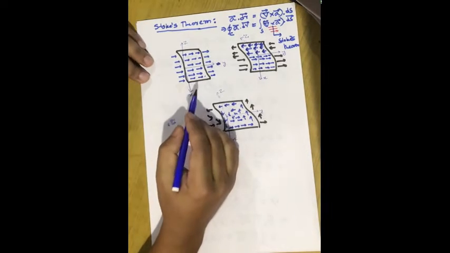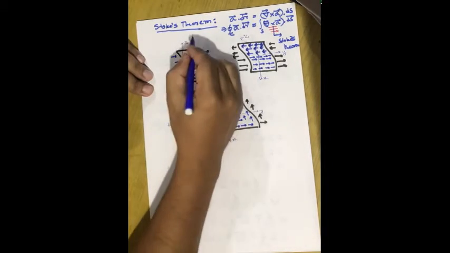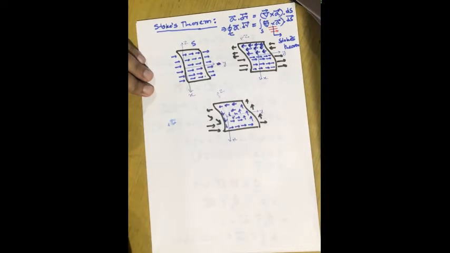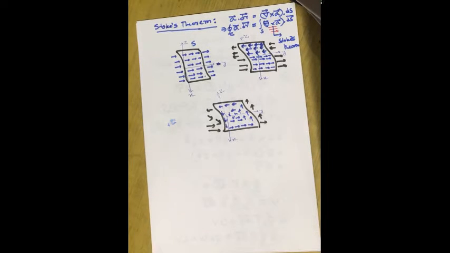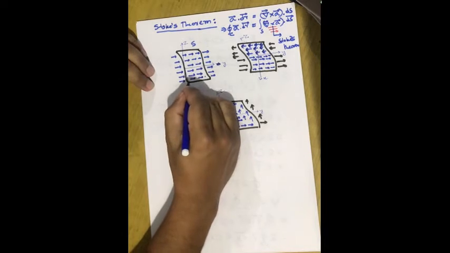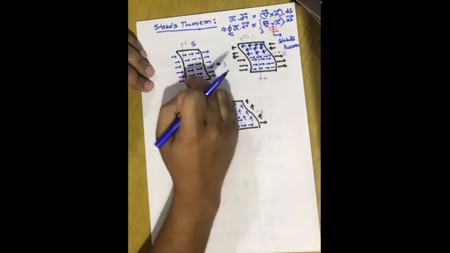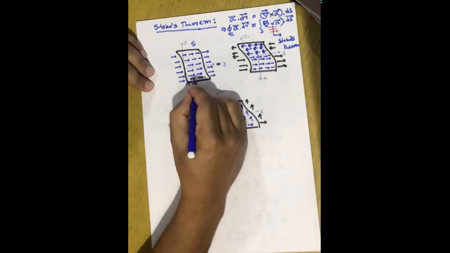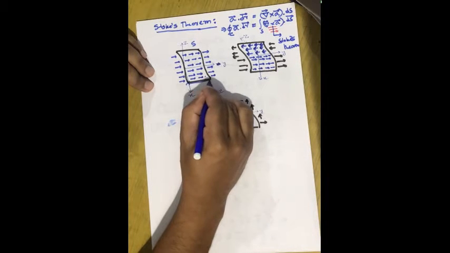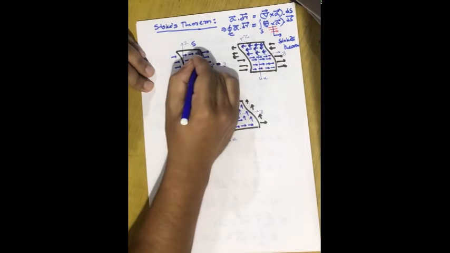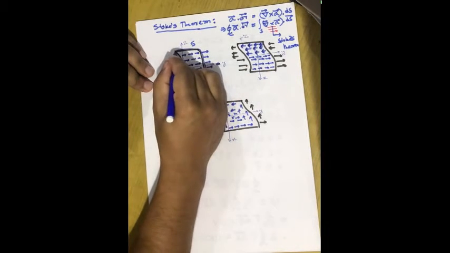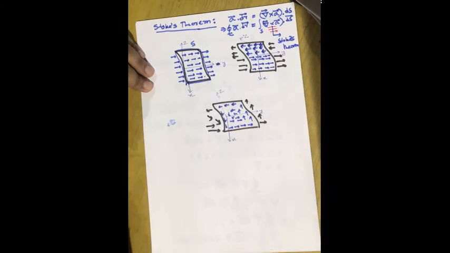For example, let's consider this surface. This is a surface, say S, in the xy plane. Now, to apply the Stokes theorem, we start from here, and in order to cover the whole surface area, the first line integral we do along this path, the second along this path, the third along this path, and the fourth line integral along this path. So it should be in the anti-clockwise direction.